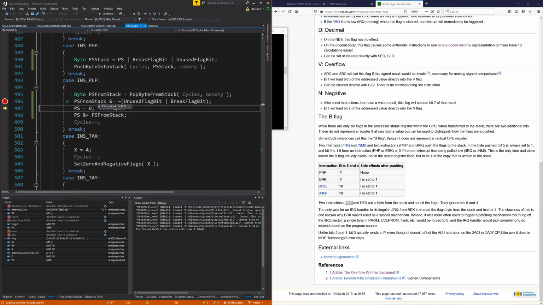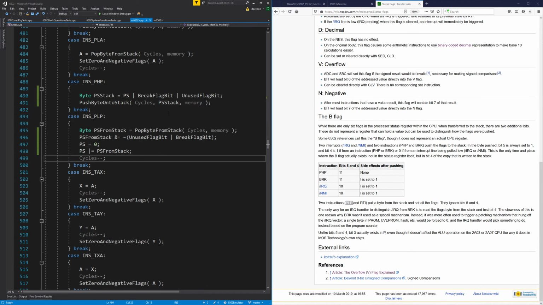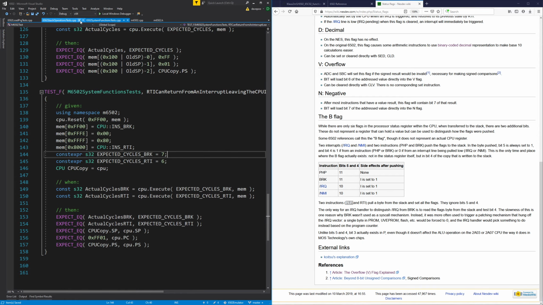That's giving me my 42 back, but I don't want to just blat that 42 in. I want to make sure that... oh, idiot, because you're supposed to be ORing it. Okay. That does pass. Oh, okay, so I almost had that right. So that just reads it back in, but ignores these 2 bits. But it's not quite right because this might actually be removing bits if they were set. So let's write another test for that.